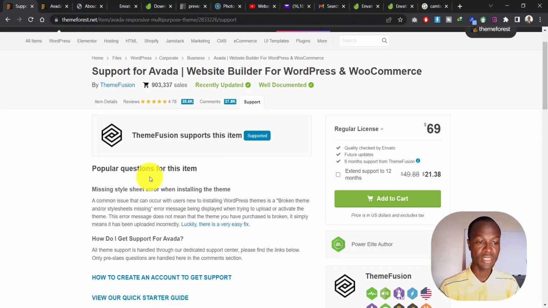And normally you get support for each template for 12 months. If you want to extend it, it comes at an additional cost, so you also need to be mindful of this. So the default duration for support is 6 months. If you want to extend it to 12 months, if you check this box, it will also mean that you have to pay additional money to get additional support for this template.